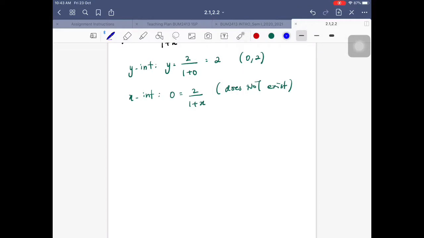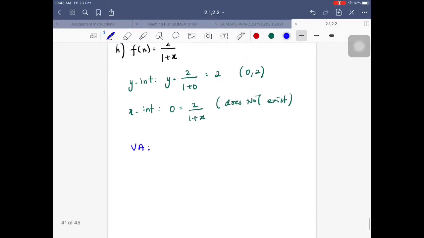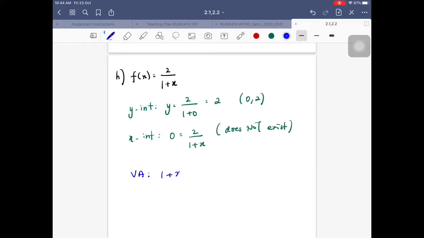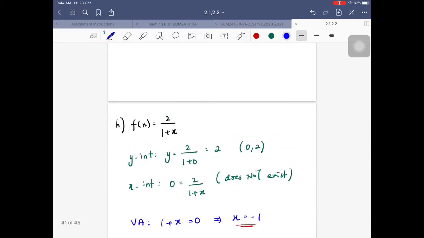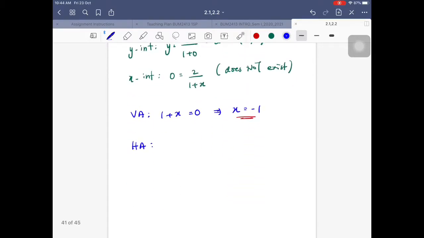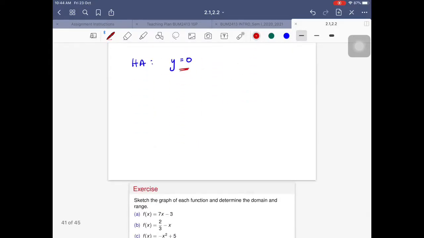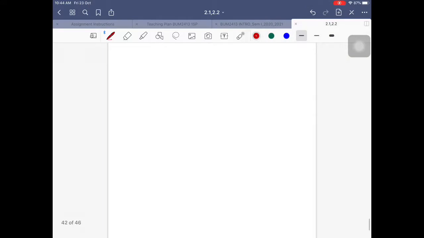Right? Then we're going to find the vertical and horizontal asymptotes. This is VA, I'm going to write it as vertical asymptote. So I have 1 plus x equals 0, and x is going to equal negative 1. So this is going to be my vertical asymptote. As for the horizontal asymptote, I'm going to use the same formula as I used previously. Here this is still x to the power of 0 over x to the power of 1, so my n is still less than m. Therefore my horizontal asymptote is at y equals 0. So now I'm going to sketch down here. I'm going to make it bigger this time.